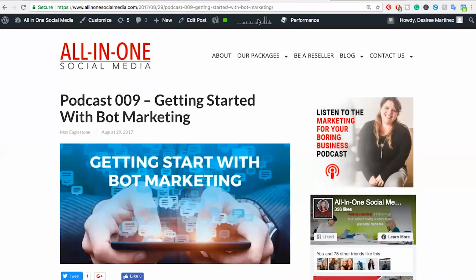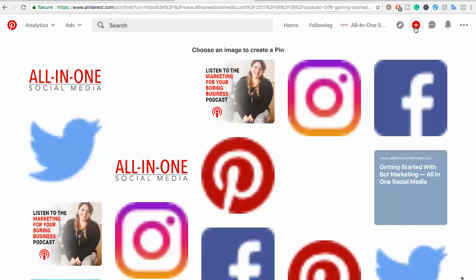So you can do two things. You can actually put a Pinterest plugin onto your internet browser. I use Chrome. You can use Firefox too, where you just hit the button and it's going to generate all the images on your site, and you'll pick one to pin. Or you can copy the link and go to Pinterest and hit the plus sign and add your URL.